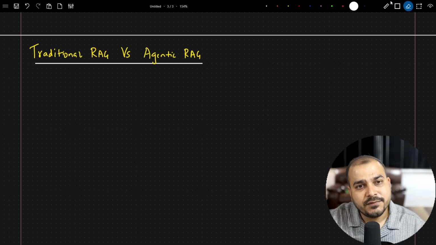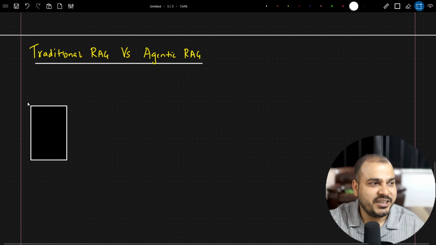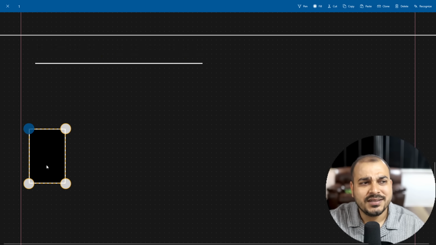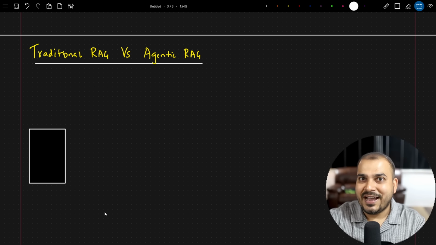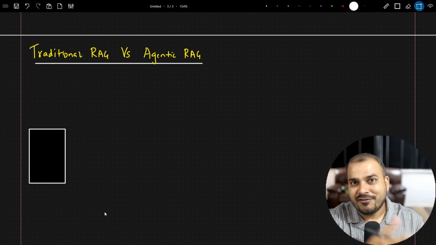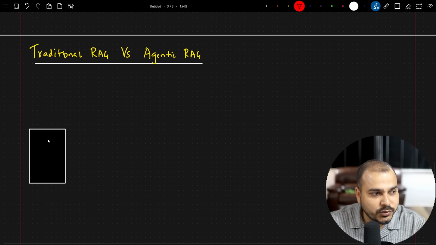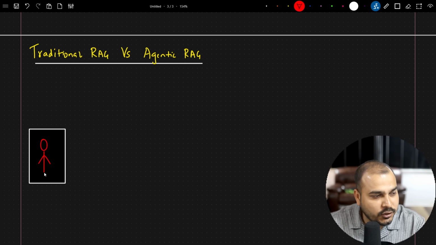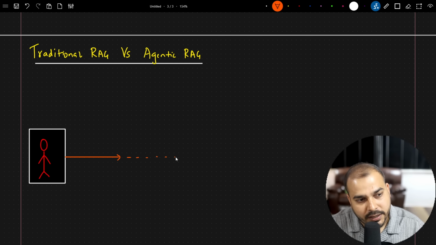Okay. So first of all, let's say that there is a user over here, okay? And when we talk about the user, let's say that we are trying to develop some kind of generative AI application, okay? And if you don't know what RAG is, RAG basically means Retrieval Augmented Generation. Why do we use RAG? Please write down in the comment section, and then I will also explain it in a specific video, okay? So let's say this is a user. So a user is over here, okay? And the user is making a query. Okay. So let's say this is my query that is basically happening. I will just go ahead and create some dots. So this is a query, right?